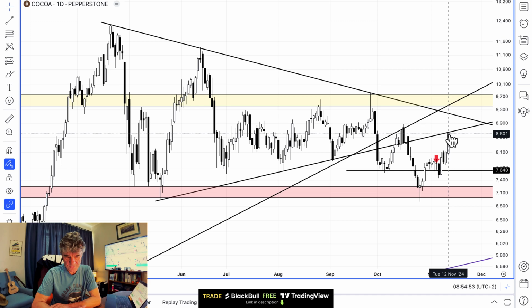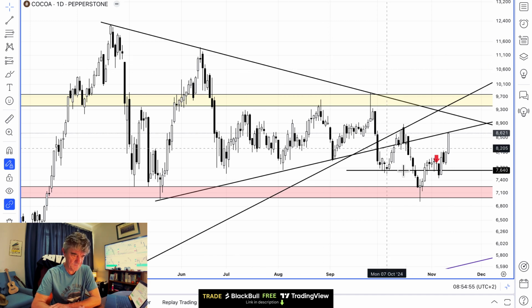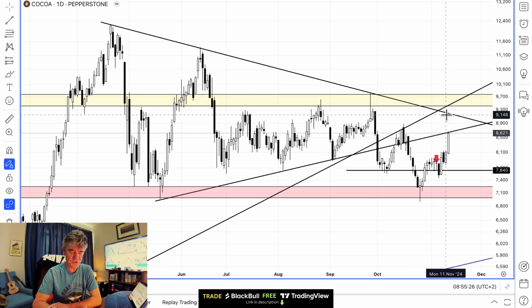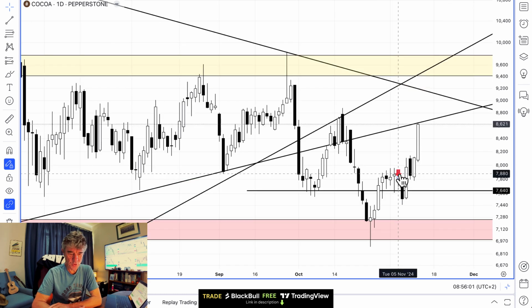But whether we'll turn around here at this original triangle, this one that you can see drawn in here, I haven't got it shaded in, or we need to get back inside the triangle, right to the top of the triangle again. That could take us to 915, or we might have to get right back into this order block up to about 97, 98, somewhere around there. I think that's the least likely scenario, but I'm looking at both of these levels, that triangle top 9192 and this triangle underneath at 8600, call it. So our short position is now hedged.